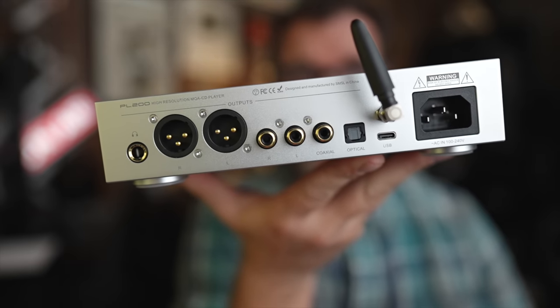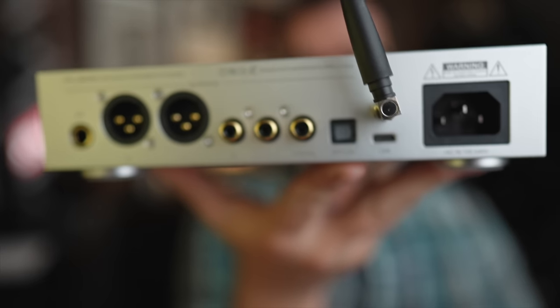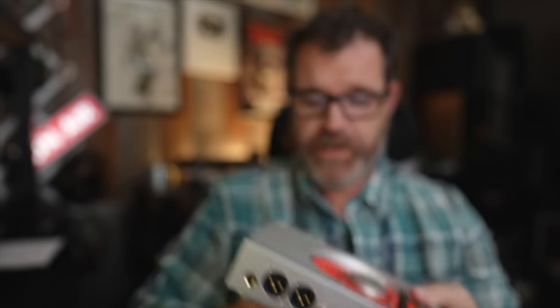And it claims 2 watts into 32 ohms, which is actually a very beefy headphone amplifier. And you have balanced outputs, single-ended outputs, then a coaxial output and an optical SPDIF output. And then you have the IEC power connector right there. You hold down the power button, it powers it down, and well, powers it up as well. Pretty unique looking. Actually, I've never seen anything like this before.